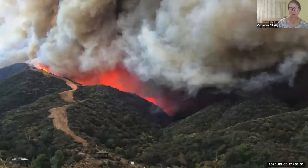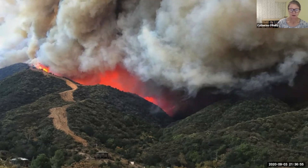This is a photo of the Thomas Crown Fire in 2017. Along the ridge, you can see a non-natural looking area that is bare of vegetation. This is a fire break or a fire line. The whole idea is to create an area without fuel so that the fire will die out. Based on the fire triangle, fuel is the most accessible thing to manage. So most wildland firefighting approaches involve reducing fuel.